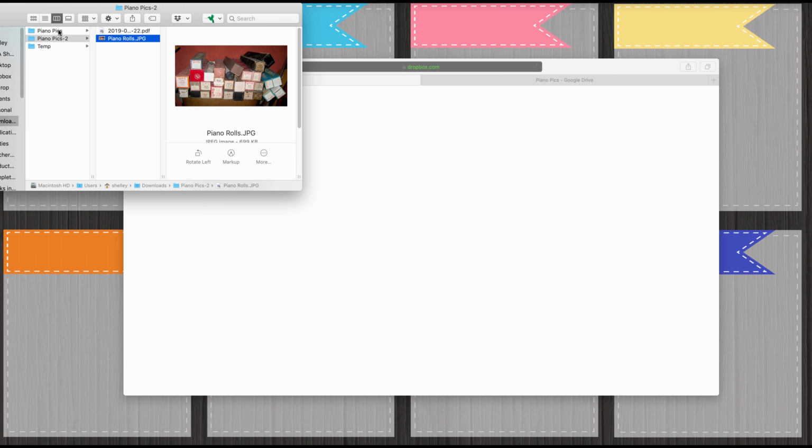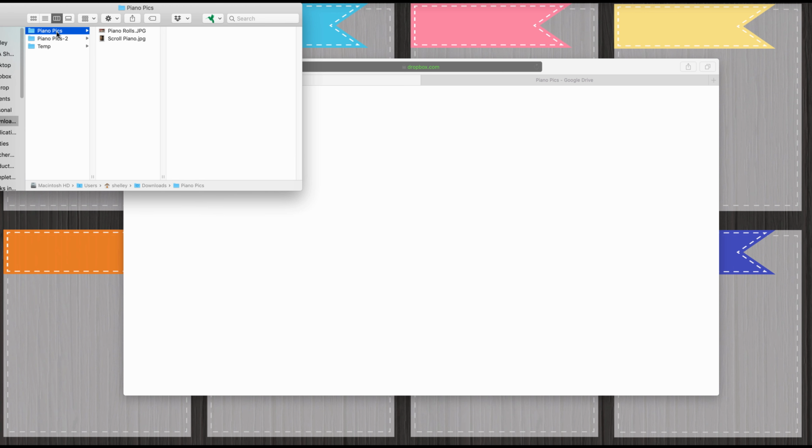Now, once I set up this link to this folder, I always leave the folder as is. I just leave it be and I change out the contents of the folder. That way, anytime I update, they can just re-download using the exact same link they did before, and it will re-download the new version with the new information, whatever it may be. And I'll show you how I organize my folders in a separate tutorial.